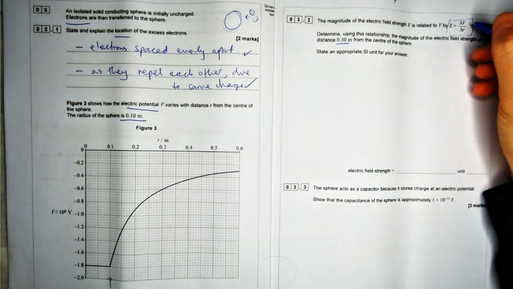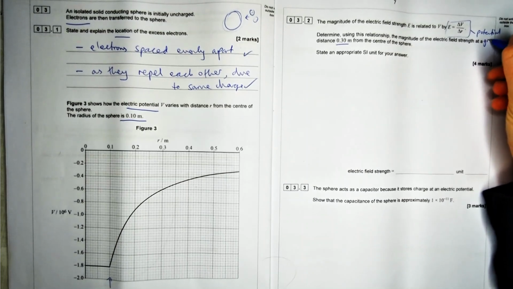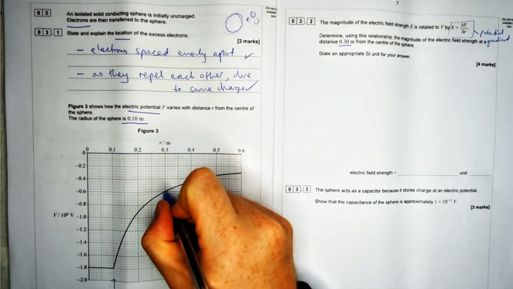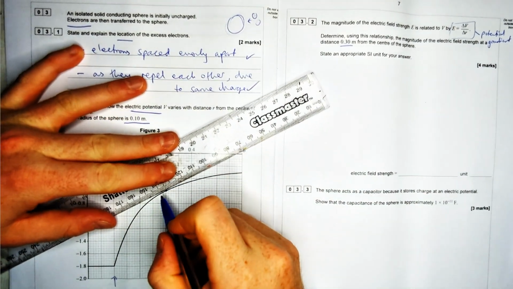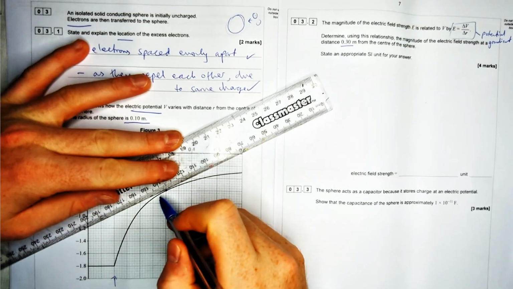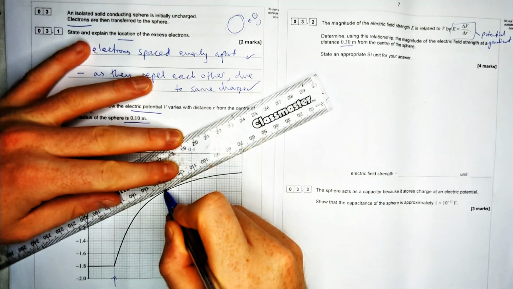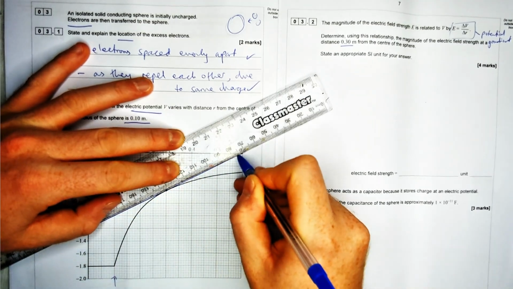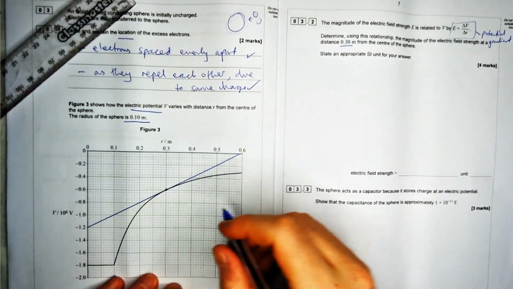Now, to do this one, this is essentially known as the potential gradient. So how do you find the gradient of a curved line? We are going to have to get a ruler out and draw a tangent. It's at 0.3, so let's put a dot there, and we're going to draw a tangent. Top tip with drawing tangents, take your time because it's usually worth at least a couple of marks if you do it properly. Make sure it's the same on both sides, so it should be equal on both sides of the point, touching the line for about the same length, and do the triangle as big as you can. It'd be a really, really good idea.